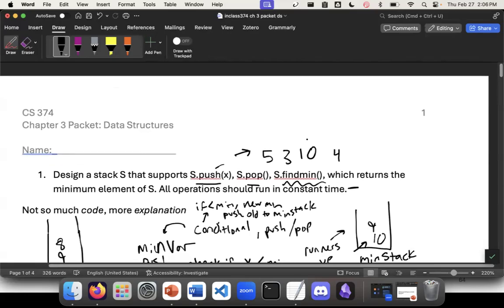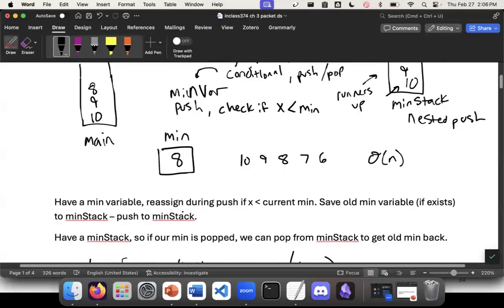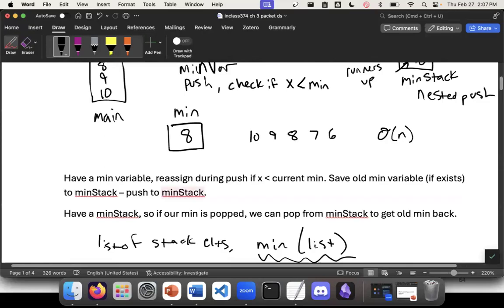Right, so having this min variable, because we have this value ready to go, it's constant when we query it. It's just a matter of updating. And so I would argue that now, even though we've modified how push and pop work a little bit, they're still constant because it's just a matter of doing some conditionals, which we assume takes no time at all, reassigning a variable, which we assume takes no time at all, or pushing to a stack, which is constant time.